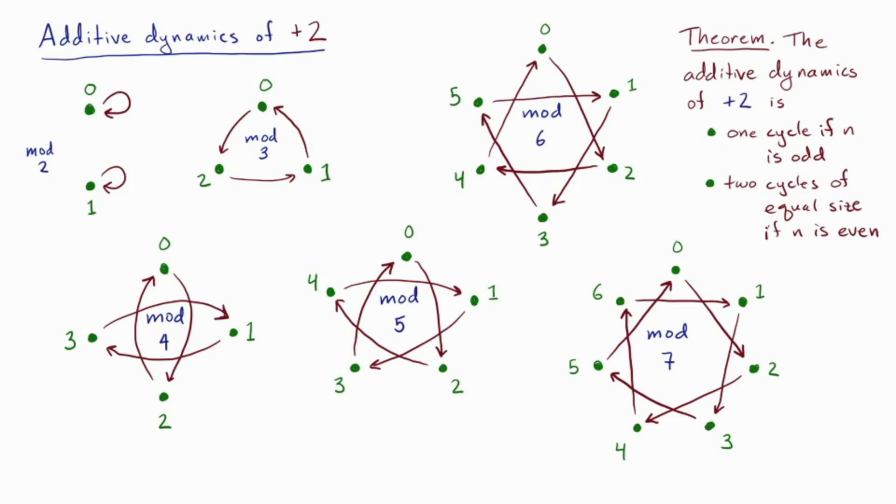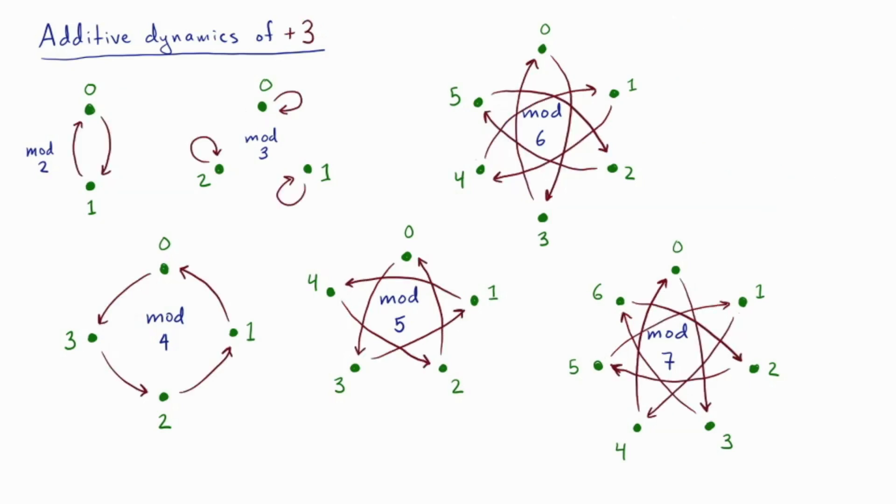Okay, now let's look at some more examples. Here are the additive dynamics of plus 3 modulo n for various n. By the way, I have a tool on my website for drawing these pictures which uses Sage Mathematics software, which you'll find at a link in the description. Okay, so for these examples, let's label them with the list of cycle lengths. So mod 2, we have one cycle of length 2, and for mod 3 we have three cycles of length 1, because adding 3 mod 3 doesn't change anything, and so on and so forth. So can you guess the pattern here? Sometimes there's one cycle, and sometimes three equally sized ones. And notice that the three cycle pattern seems to appear when the modulus n is divisible by 3.